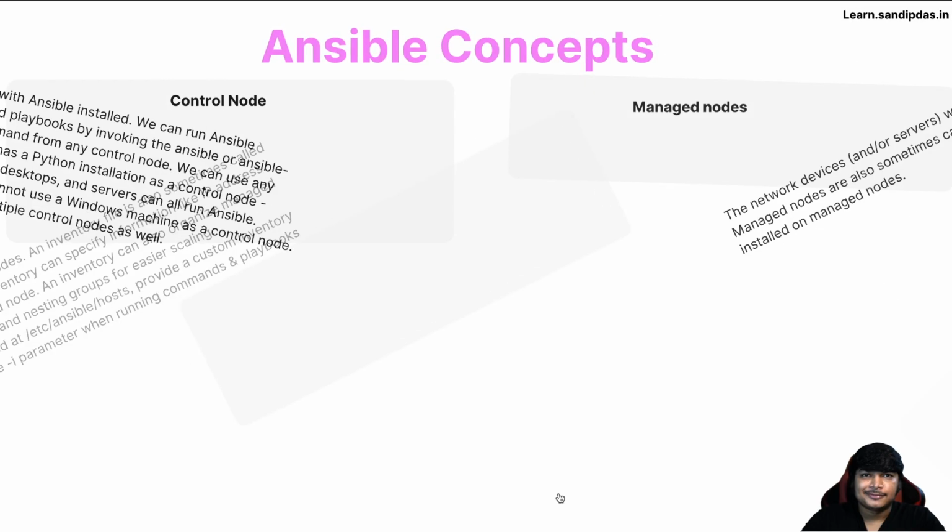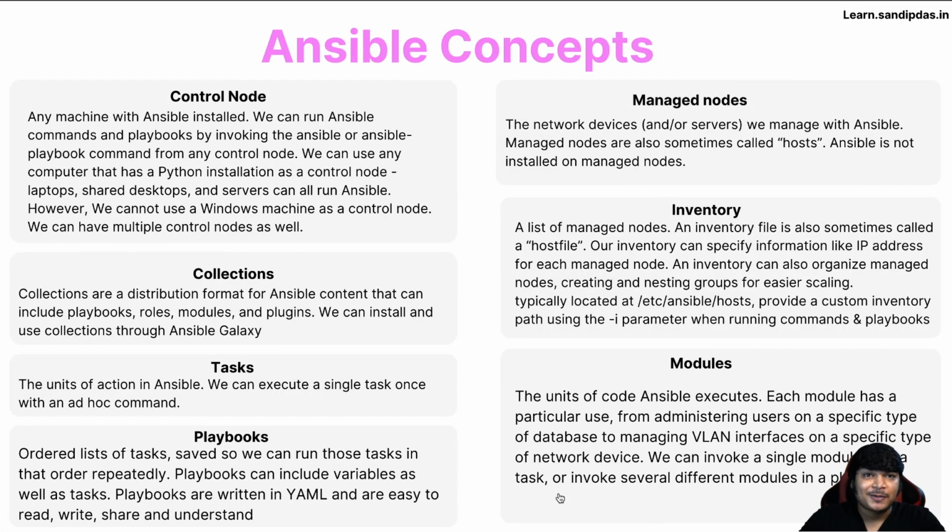Okay. Now let's learn about the Ansible basic concepts. So there are many concepts to learn, but these are the very essential ones. So what is control node, what is managed node, what is collections, inventory, task, playbooks and modules. We'll be discussing all this in greater detail in the next slides, but let's understand that here just a little bit.